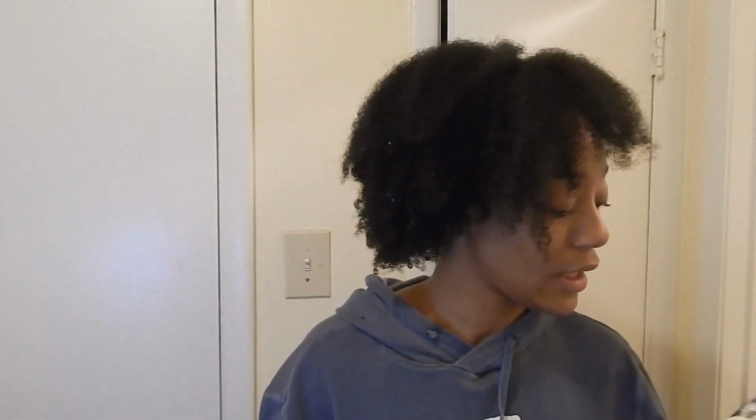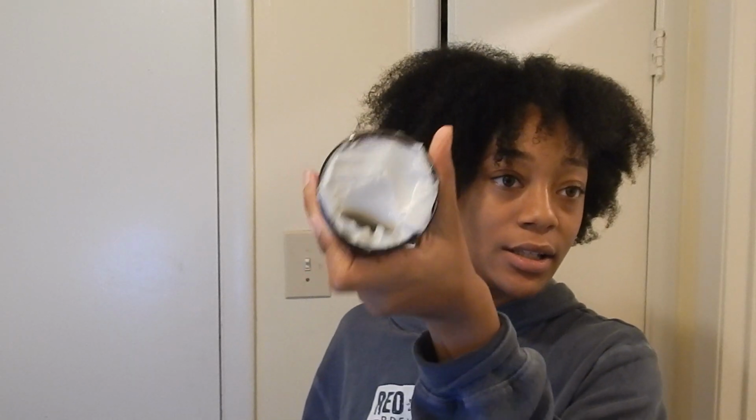Get that in there because we don't want to waste nothing. And so this is what the product looks like. This is the consistency. It's pretty thick. It's really thick. It's not moving. It feels very creamy too, so this looks like it's gonna feel really good in my hair. It does smell a lot like olive oil too.